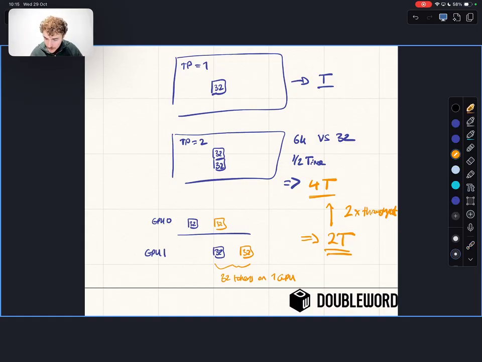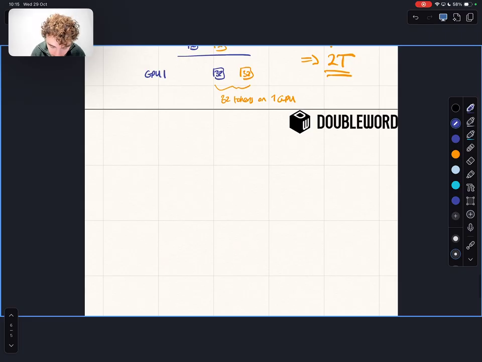The downside of tensor parallelism is the communication, the comms overhead. So in tensor parallelism, after your matrix multiplications, you have to have this communication step where you sum together the different matrices. You can't hide this latency. There are tricks where you can hide it, but fundamentally you have to wait for this communication step to happen. And so in general, tensor parallelism is better the faster the communication, especially if you're interested in low latency applications. You need faster communications to make tensor parallelism work.